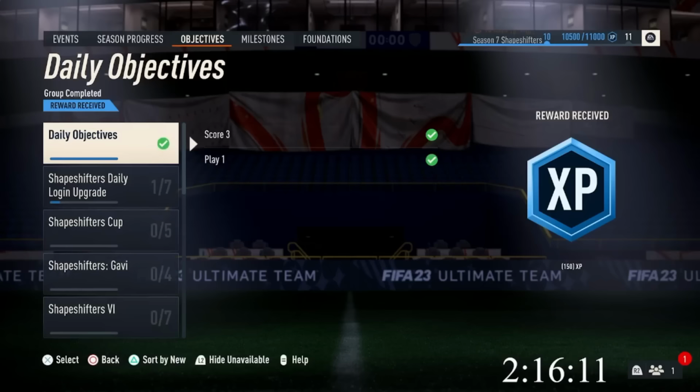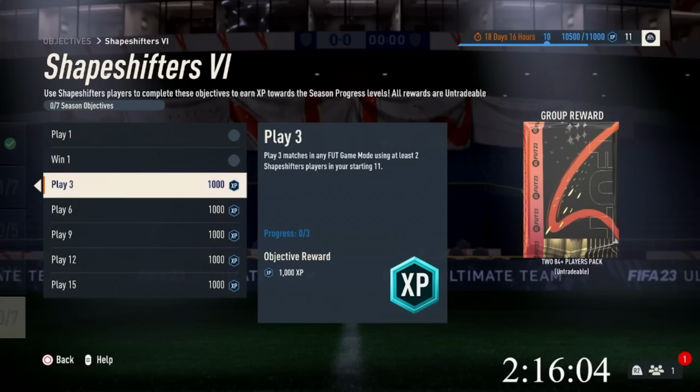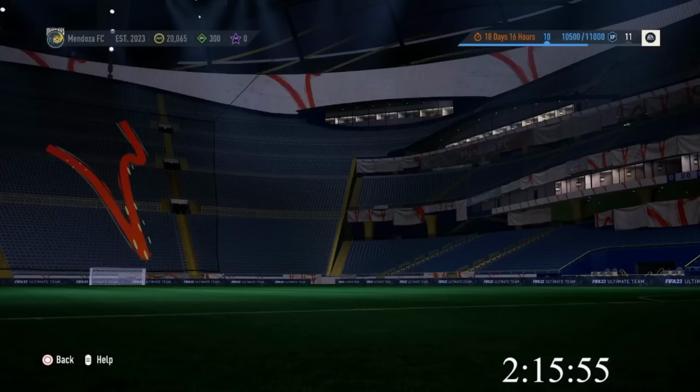So this is where things get really exciting, guys. I can now actually get a lot more objectives done here than I even anticipated. We can get all this XP unlocked now because I've got Thiago Silva. So that really was a smart choice, man. Comment down below if you disagree, but guys, I feel like I'm right on this one.